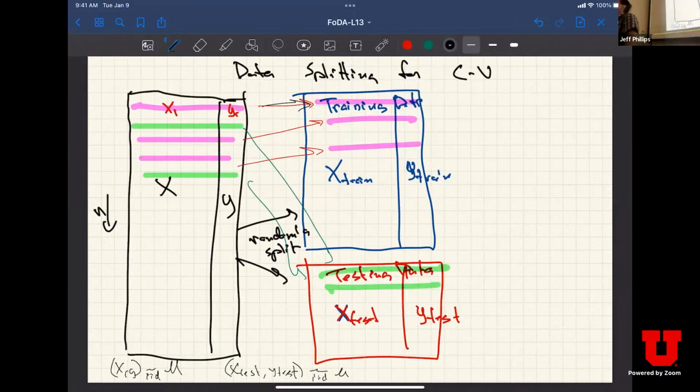Isn't there some kind of heuristic to determine the proportion of the data that should be training and testing? Yeah, this is a good question. There's not a single unified theory on this. The first time someone did it, I think it was a 70-30 split. That's pretty common. 2/3 training, 1/3 testing is a common thing. 90-10 is also pretty common.